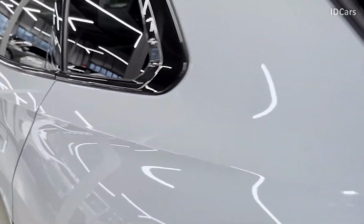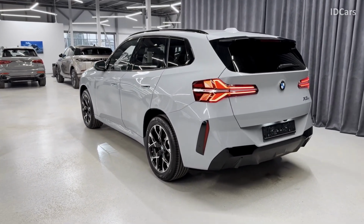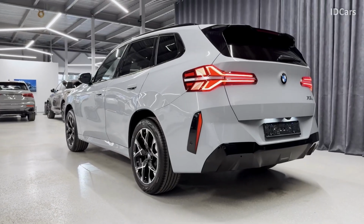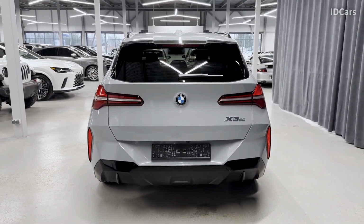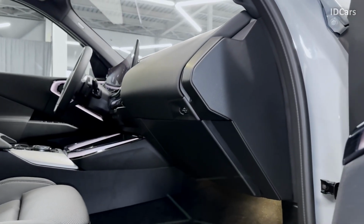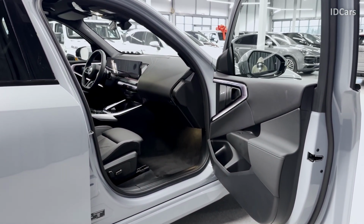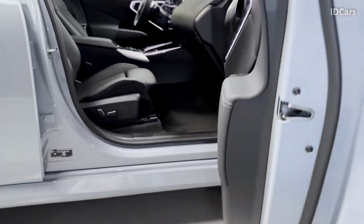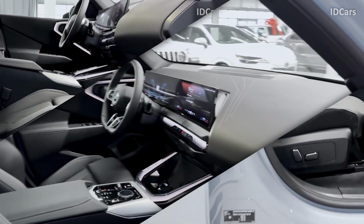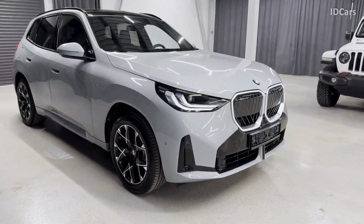Practicality. Better in all the right places. BMW didn't just aim to make the X3 look or feel better, it also made it more useful. The rear seats fold flat in a 40-20-40 split, and cargo space increases slightly over the outgoing model. Storage around the cabin is decent, with large door bins and clever cubbies. Unfortunately, BMW still doesn't include a spare tire, even as an option, so long-distance travelers may want to consider a tire repair kit or roadside service plan. Towing capacity remains unchanged, at 4,400 pounds, 2,000 kilograms for most trims, giving it enough grunt to handle small trailers, boats, or campers.